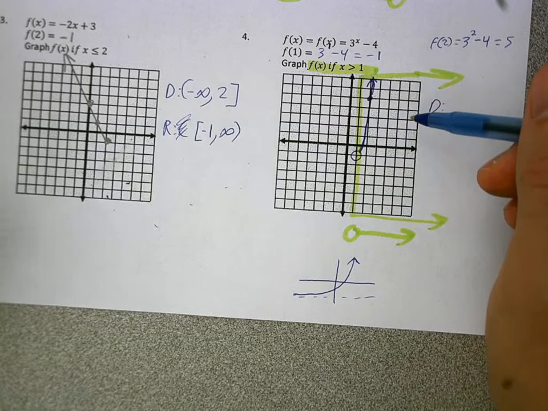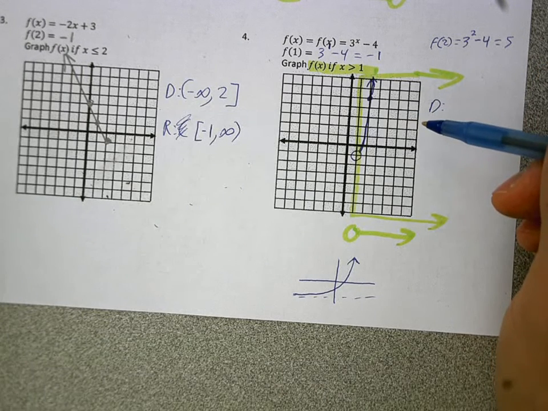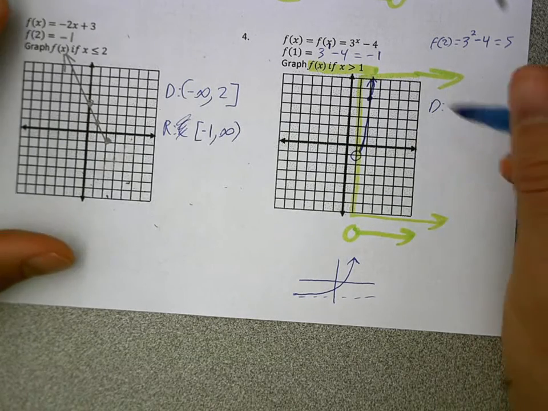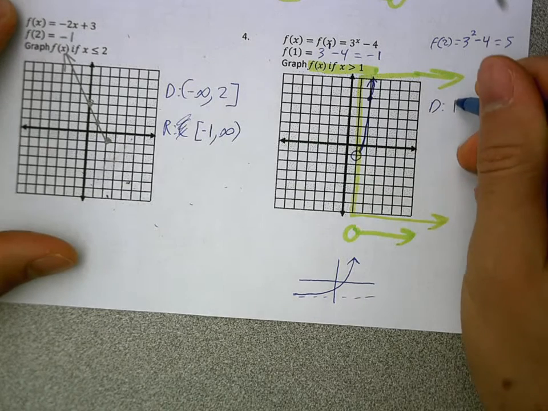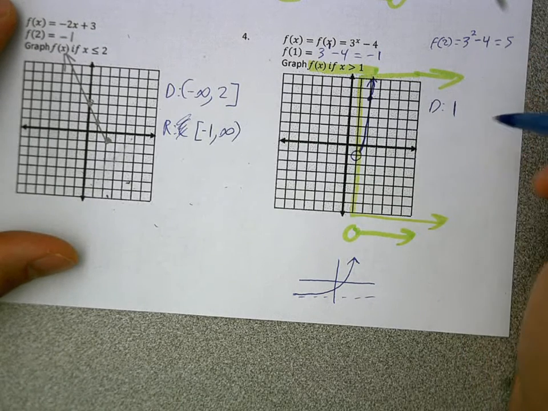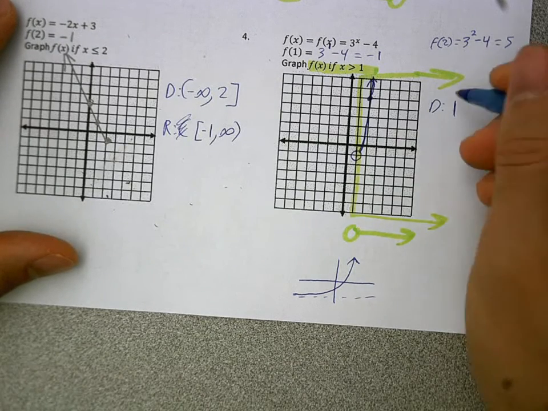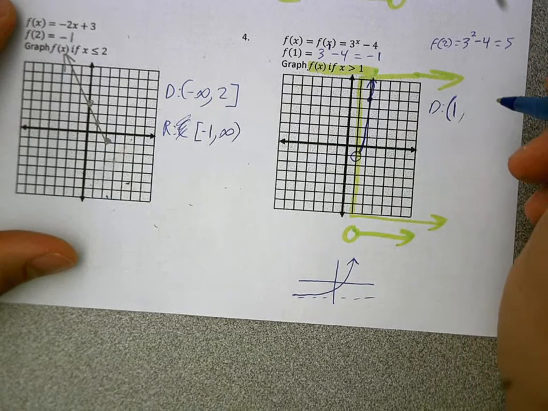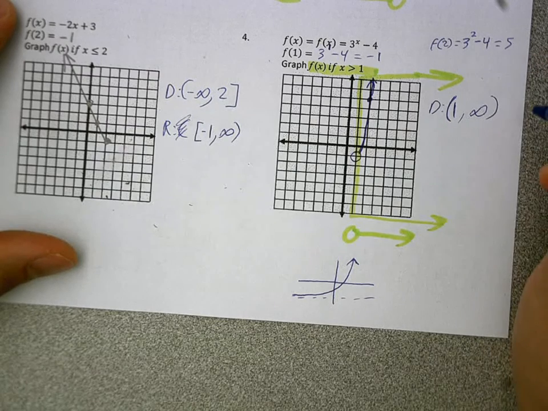I think, because you said negative 1, right? Okay, yeah, so it's not negative 1. It is positive 1. Does that make sense? So positive 1, and Yuna, do I put a square bracket on there or a round parenthesis? Parenthesis. And then does it stop at all or do I go to infinity? Go to infinity. There we go. There's our domain.